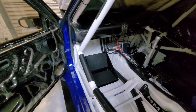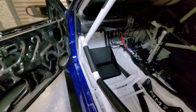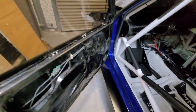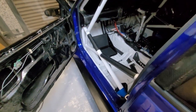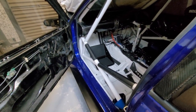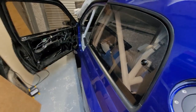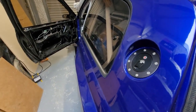The gearbox, I'm only getting first and second now, so I'm not sure if there's something up with the gear linkage. While the engine's out, I'll have a look at that. There's this front wheel brake hose. When you go full lock, it's hitting the brake hose, so I'll need to have a look at that. I'm getting too much steering, so at full lock it's hitting the side of the chassis leg, so I'll need to limit the steering.